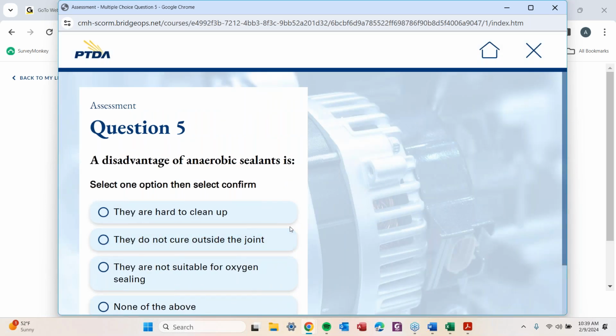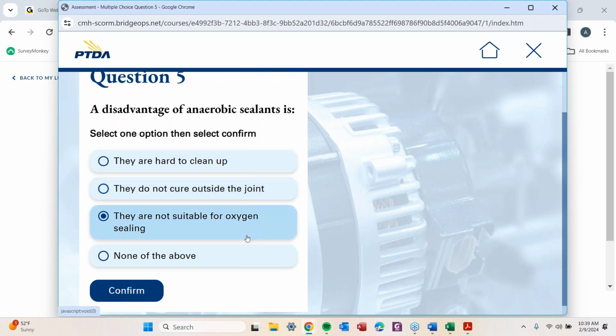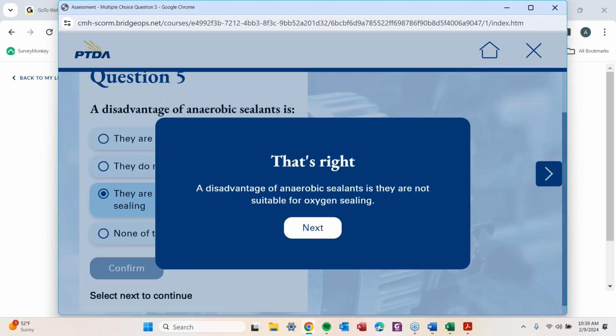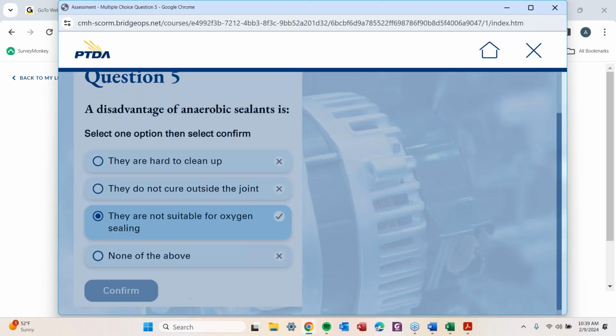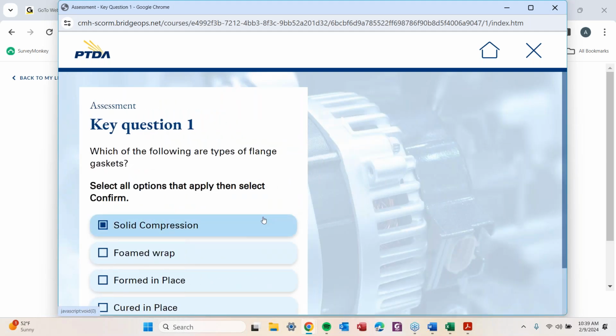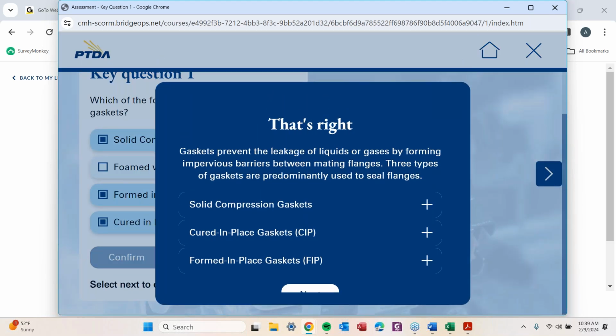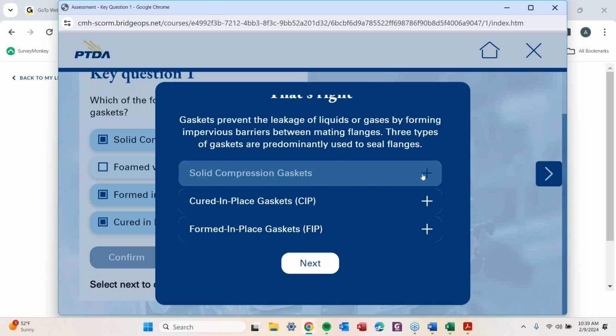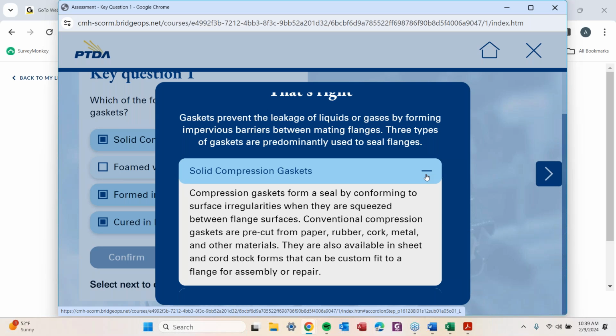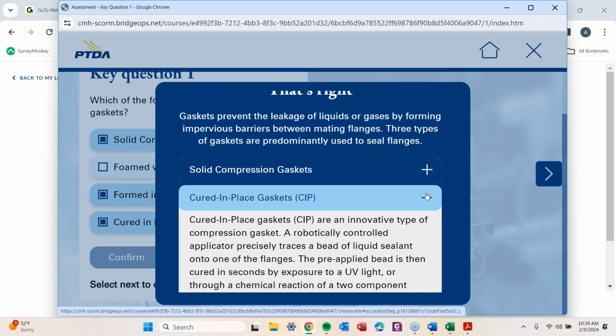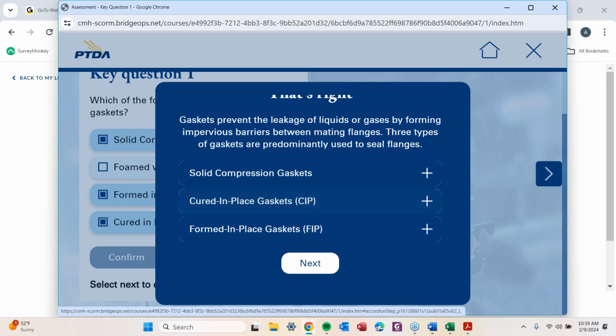So again, it confirms if you answered correctly and what that is. And the answers in here are all text pulled from that chapter PDF. So they can always go back and find the correct answers. So now these key questions are a little bit more in depth. And the remediation is a little bit more involved. So you can see that here. Get a lot more context for learning here.